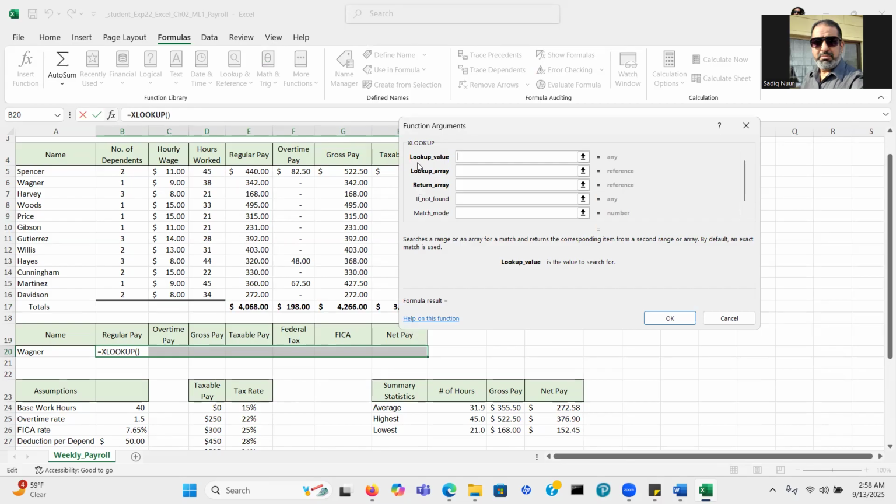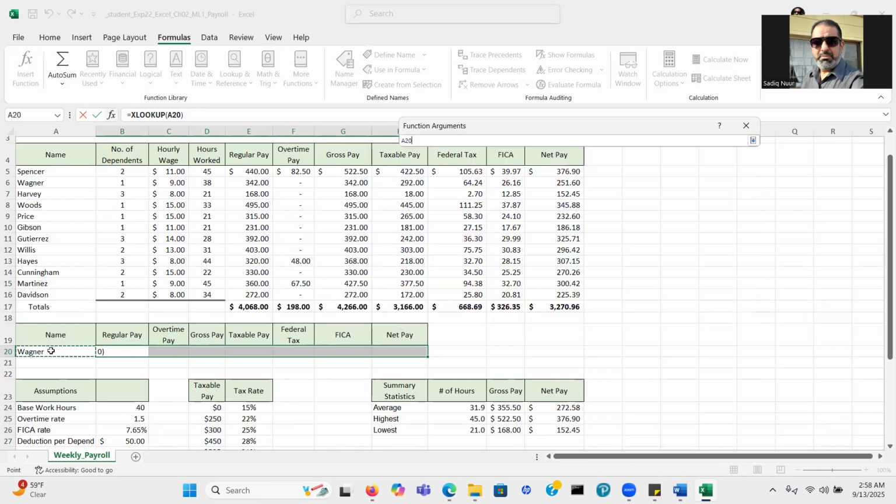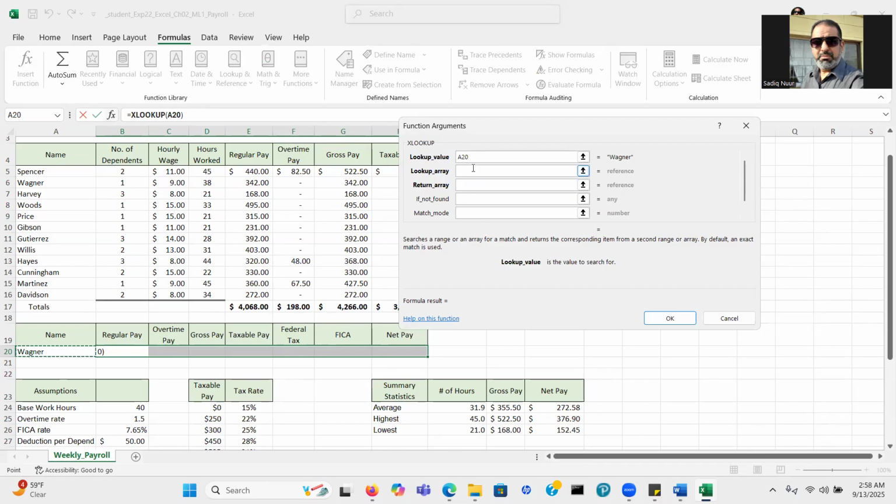And then what is your lookup value? We are looking for Wagner, right? After you select A20, that's what we are looking for, Wagner.